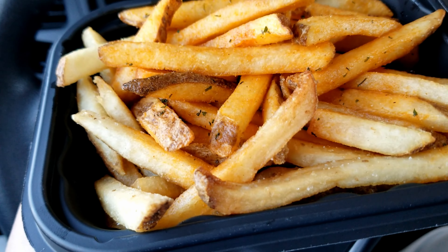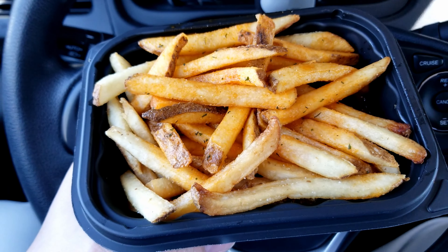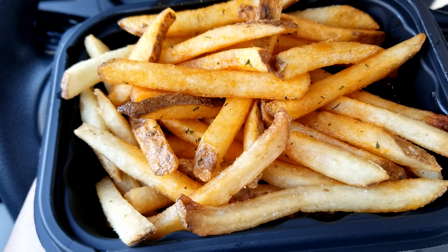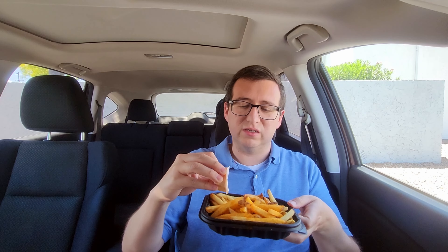Today I'm also going to be checking out the ghost pepper fries. Doesn't look like there's any sauce on there. The ghost pepper fries from Wendy's just have their natural cut fries — they're going to be coated in a unique spicy ghost pepper sauce for the ultimate flavor upgrade. Yeah, something does smell a bit spicy on there. It must be the ghost pepper. I'm going to crack open the sauce that they gave me here. Not that I honestly want to put anything spicier on my food, but got to give you all the full experience. I'm just going to pour a little bit on half of it and see how it goes.